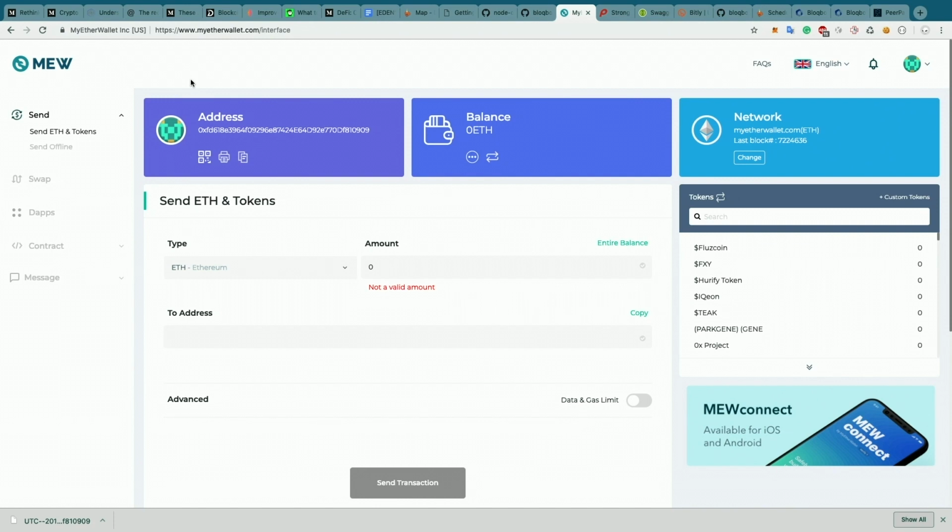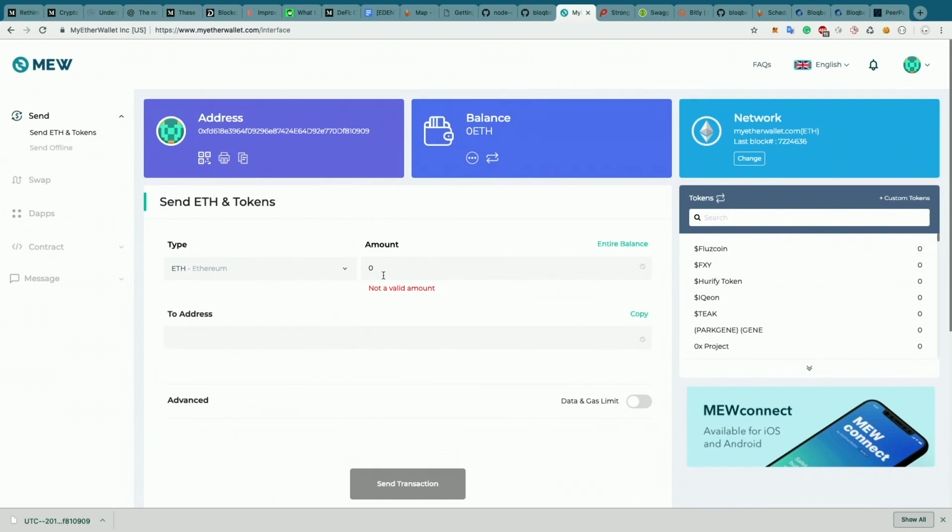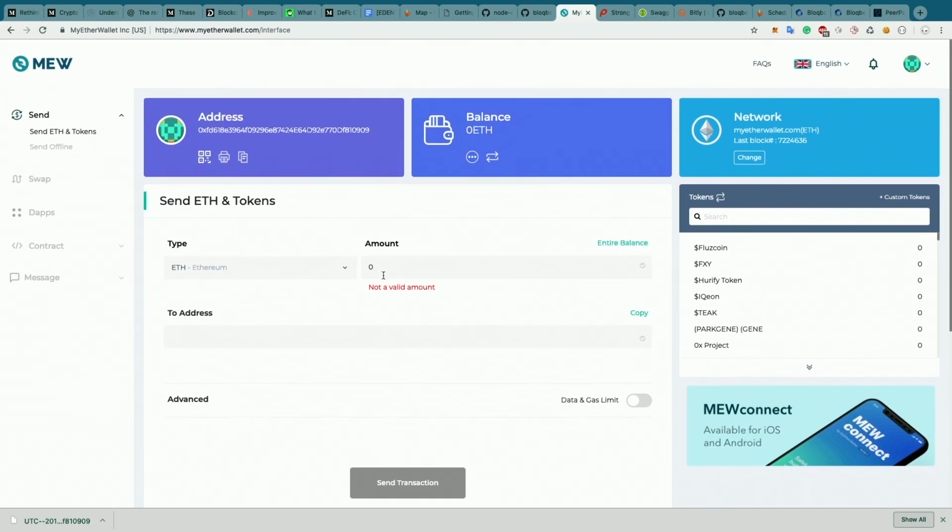Once you have created the account, you just need to send some Ether to this account. Please don't send big amounts in the first place. Please test with a small amount first, and then if you're sure that you won't lose the money, you can try it with a larger amount.